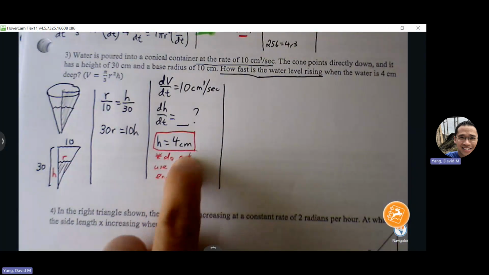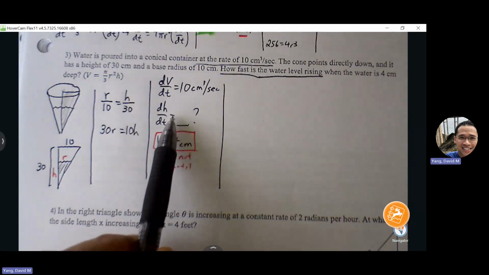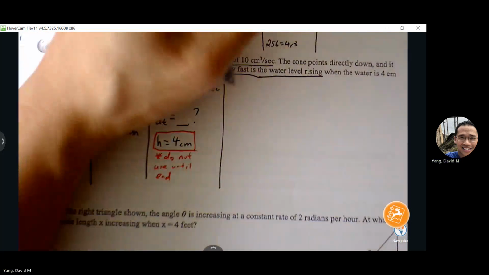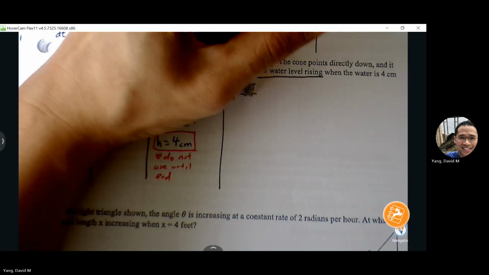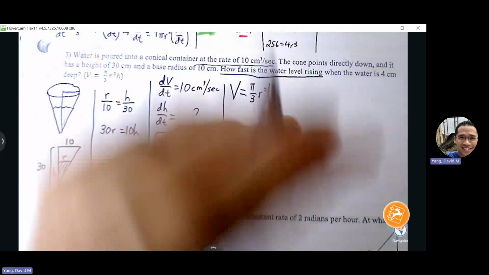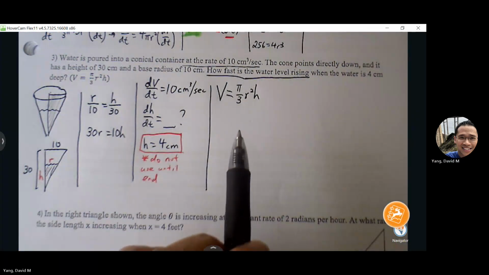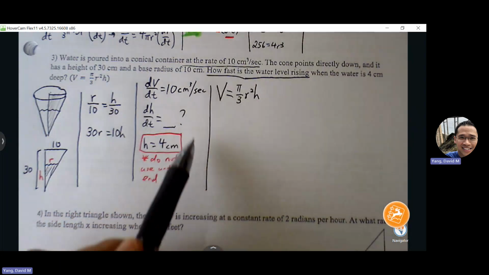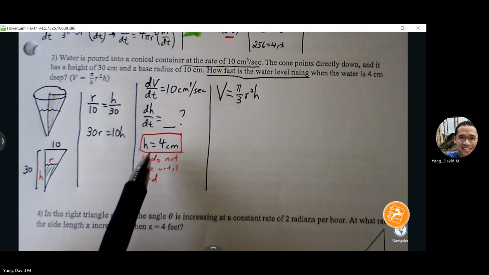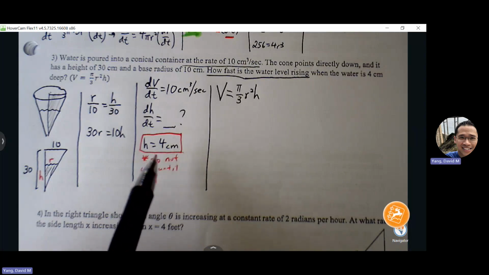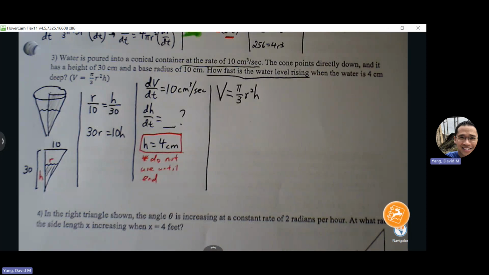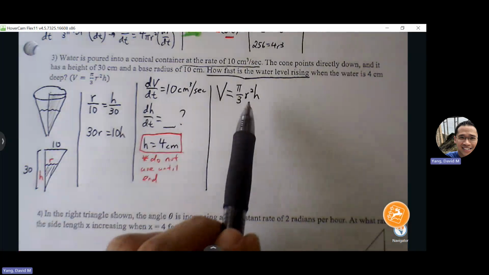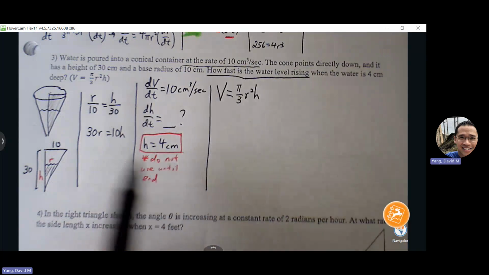But this is helpful, because we do see information on the H side of things, and we don't have a lot of information on the radius side of things. So if we go back to our volume equation, which variable do we prefer to keep and which do we prefer to remove? We prefer to keep the H, because all the data is on the H side of things. Now, if we did the opposite, we can still get to the answer. It's just a few more additional steps. So it's a little bit faster to recognize, I already have all this data on the H side of things. If I can get rid of r, then things will go a little smoother.